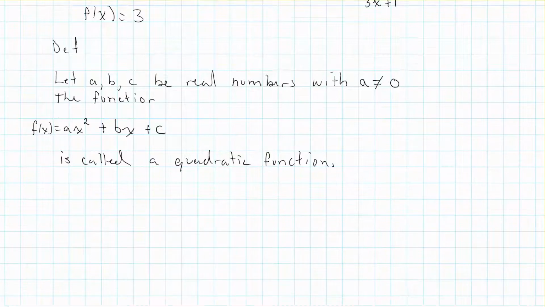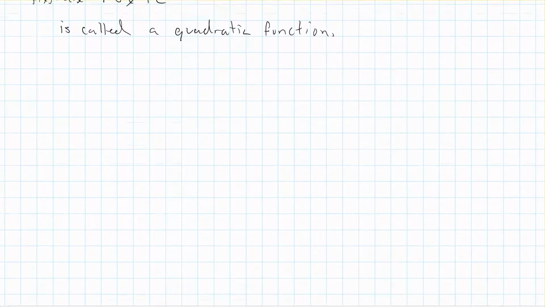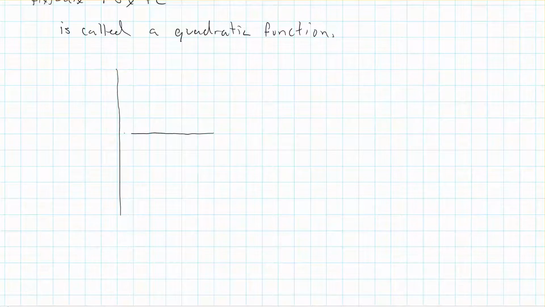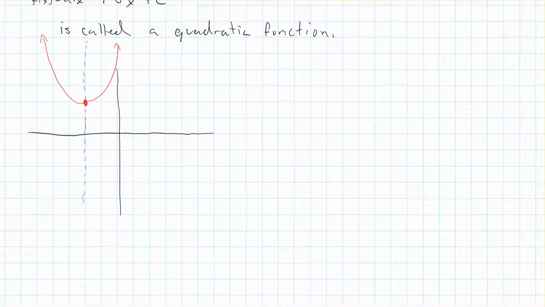Now, there are some things about quadratic functions that we want to talk about, so I'm just going to not even put up a great sketch. I'm just going to sketch a y and an x-axis here, and then I'm going to sketch a quadratic function here somewhere. So just some kind of parabola, and then I'm going to label that bottom point here, and then I'm also going to draw this here.